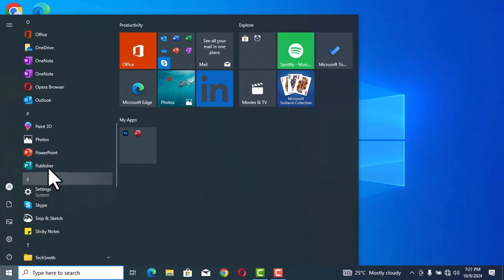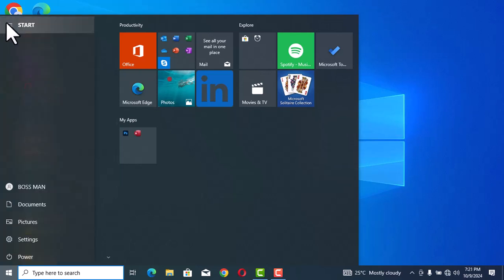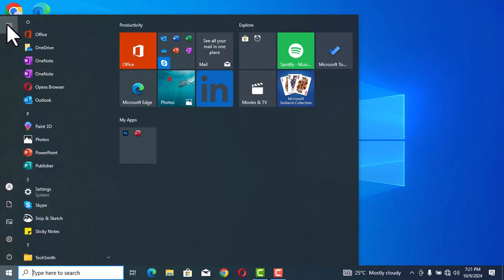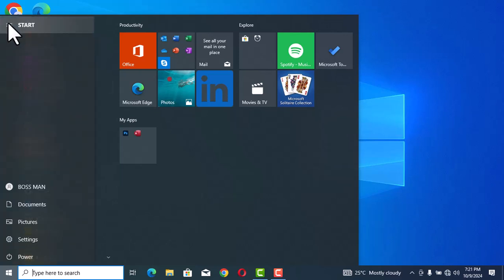Another thing is when you click on these three dashes, it says start, and in this pane you have the option to see your username of this computer system. You can also access documents, pictures, settings, and also power. So when you click on this, it collapses and you have the list of applications, and when you place your pointer on it and click, you get this list and you can control them. So this is the username of this computer system.